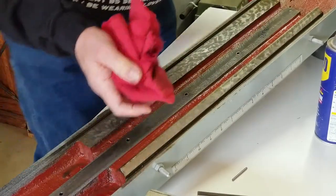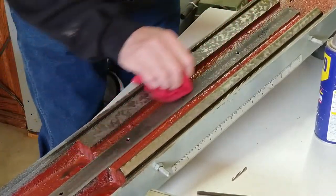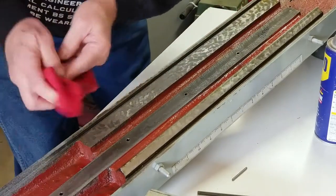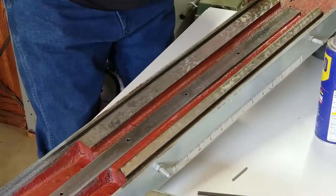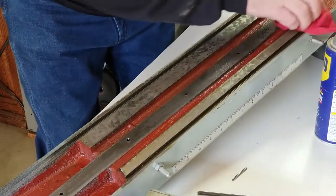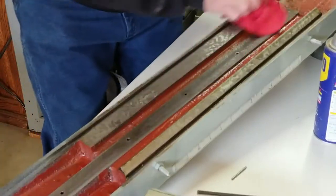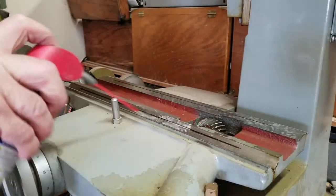Like I said, I just want to do this quickly. I don't want to spend a lot of time making everything look pretty. It's all cleaned up and pretty, and it doesn't work. It's not what I'm after. I'm after a functional grinder. Okay, I'm going to do the same thing. Just spray it on here.